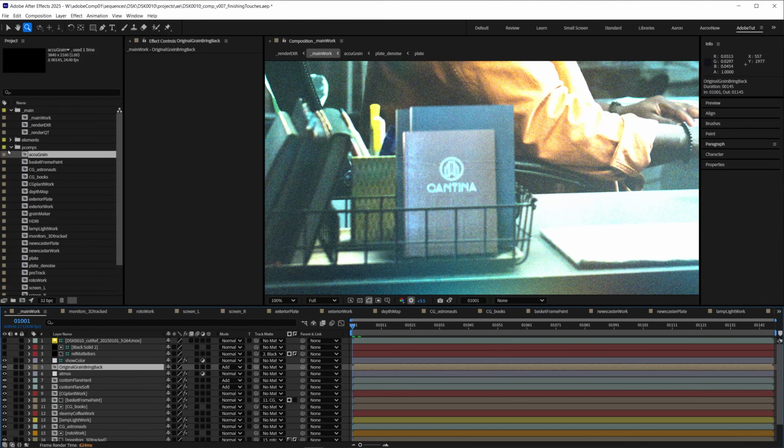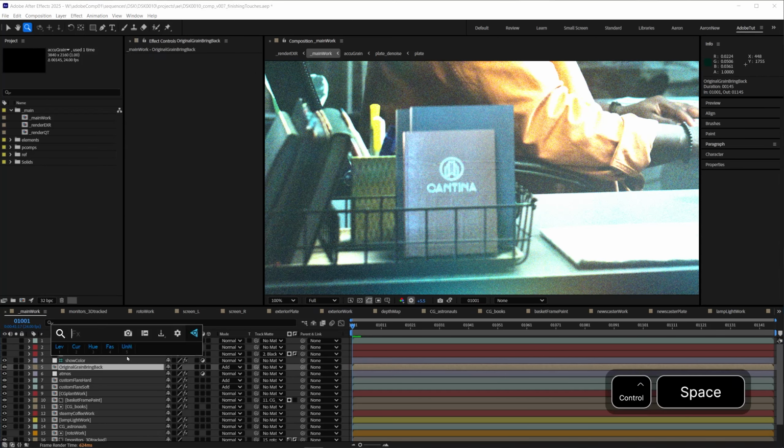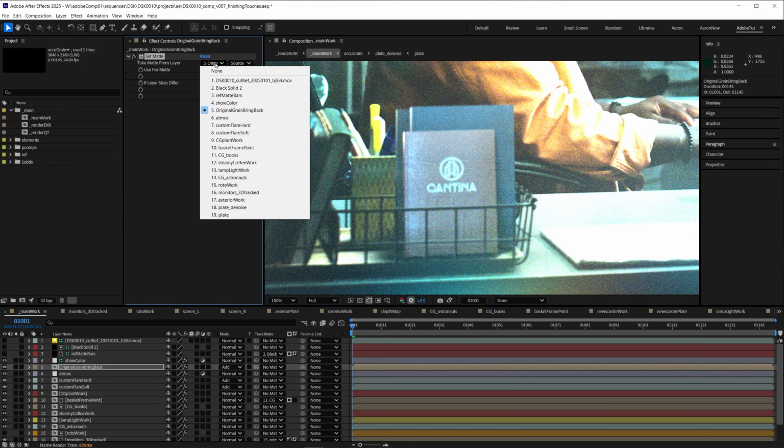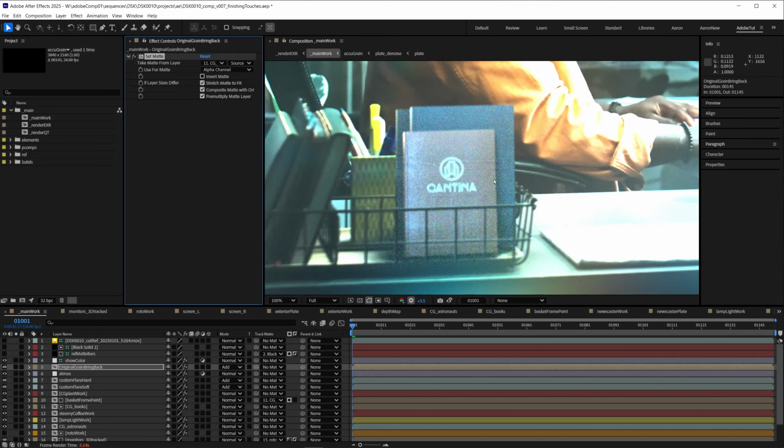So for that, what we're going to want to do is first make sure that it does not apply the grain to those areas. An easy way we could do that, we can use the set matte effect, and we can select the parts that we don't want the grain to go on. So for instance, the book that I'm looking at here is the CG books layer. Now it's only doing it to that. I need to invert the channel. By default, it's using alpha channel.